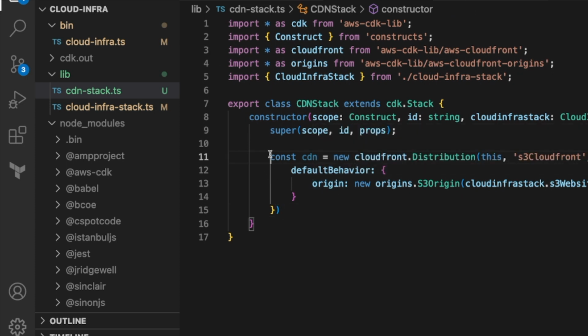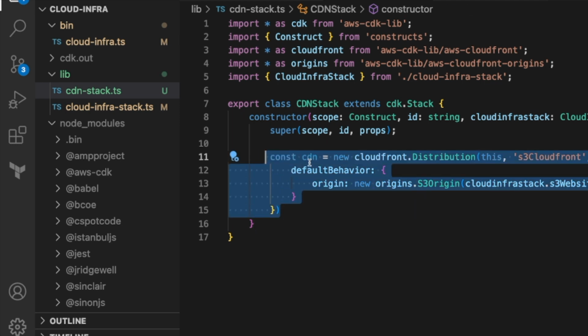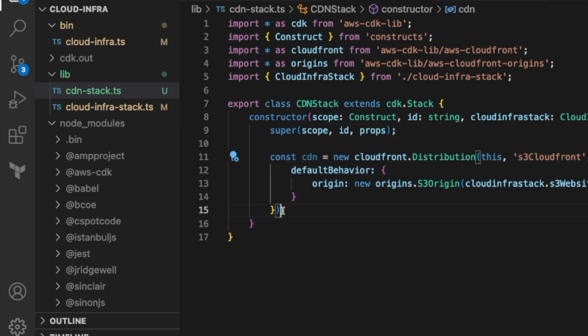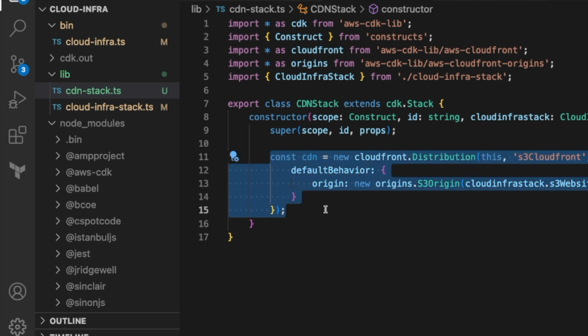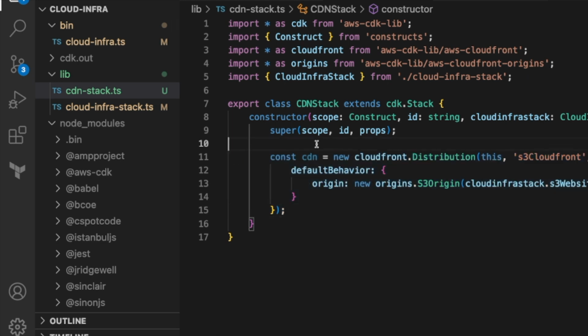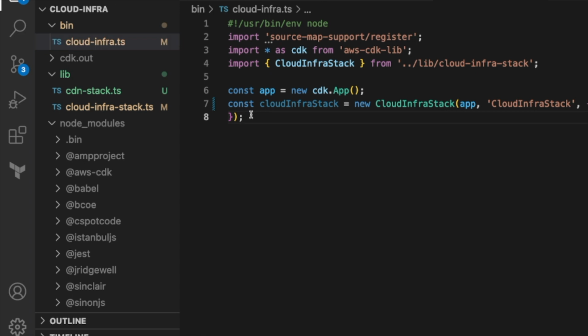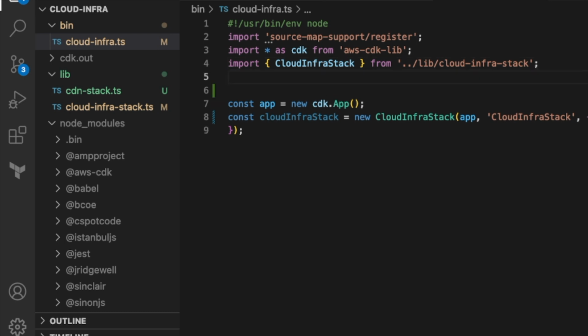If you look at the actual implementation of the CDK for setting up a cloud distribution in CDK, this is it. 1, 2, 3, 4 lines of code. Probably you can write it in one line, but what I meant to say is this is all it needs. That's the beauty of AWS CDK. Now that we have this defined here, let's make sure we follow the best practices by passing on to the next stack. Okay, now here let's make sure we import the CDN stack first.